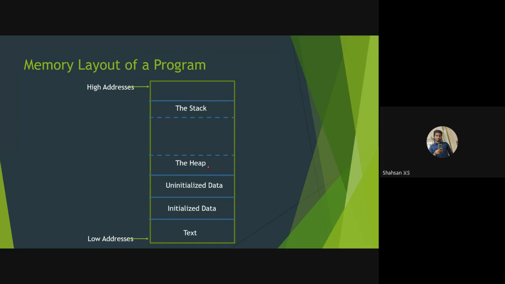So in stack, small variables are stored. In heap, a large amount of data is stored. In the uninitialized data and initialized data portions, the kernel decides some static variables, so these static variables are kept in this area. And in text, there are machine language instructions that are added.